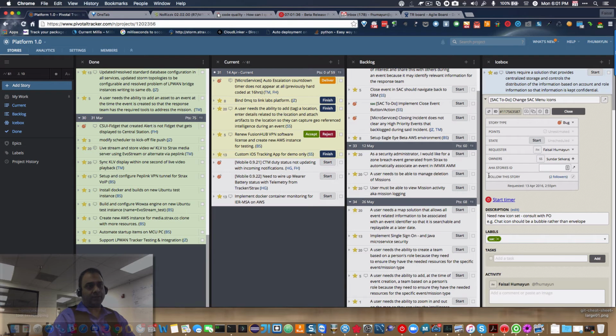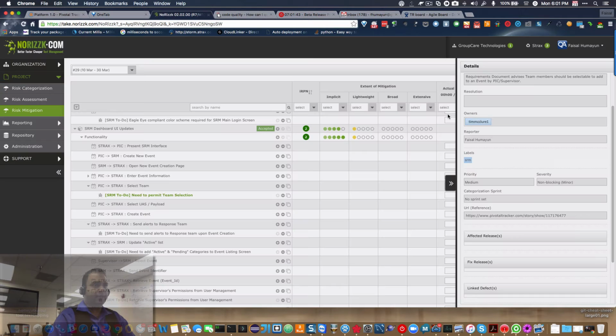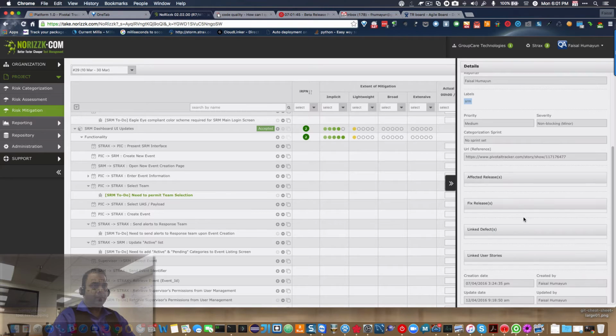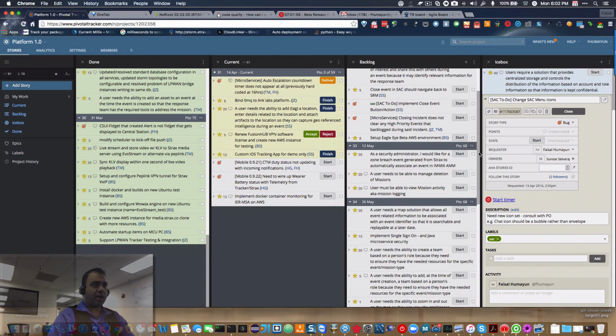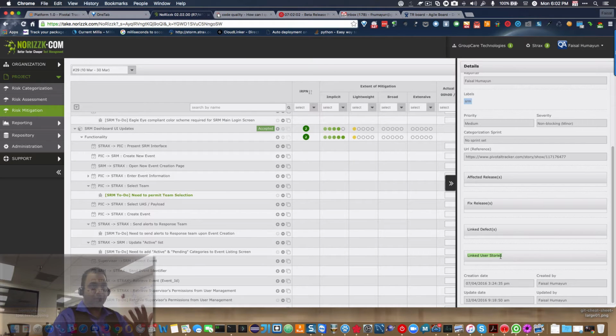But it would be nice, really, to see some fields in Pivotal that reflect what is seen here. And I'm guessing that the affected release and fixed release, all these are still yet to be implemented. I'm not sure, but that'd be nice. And also the links user story. Not sure why there's no way we can link that, or I'd like to know how to link that.